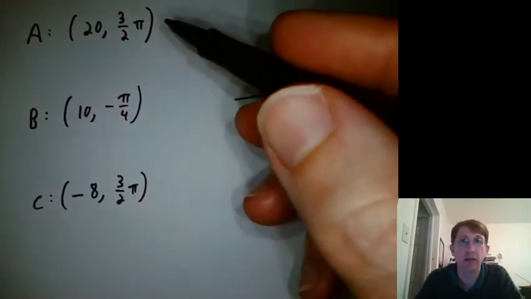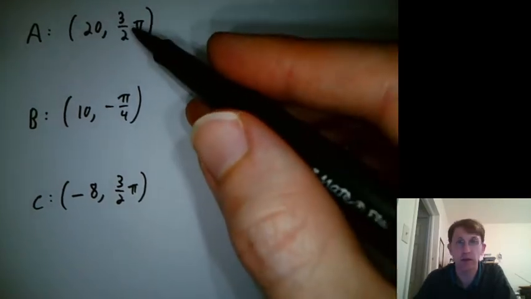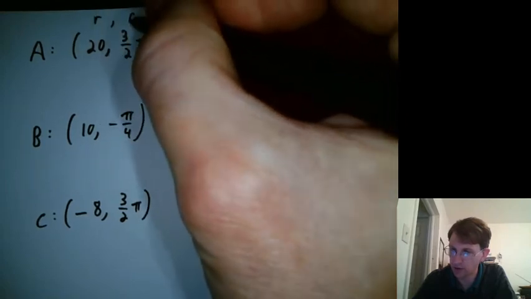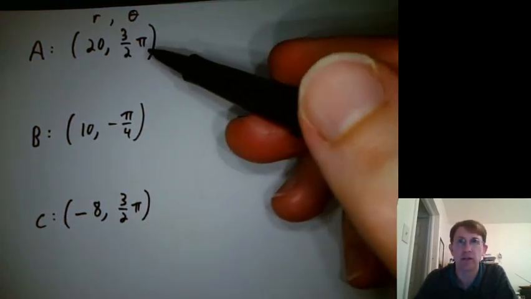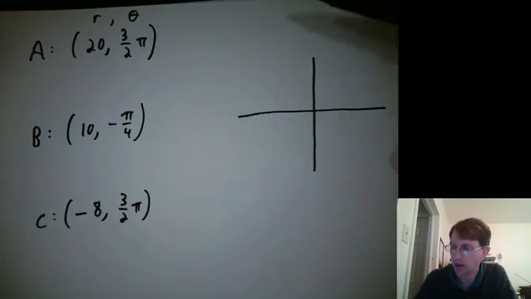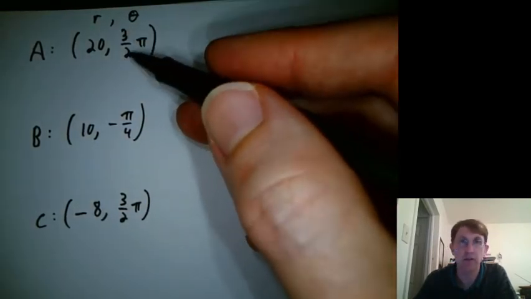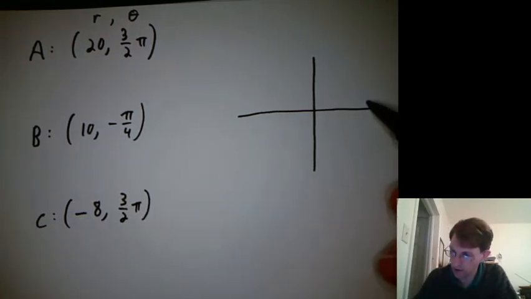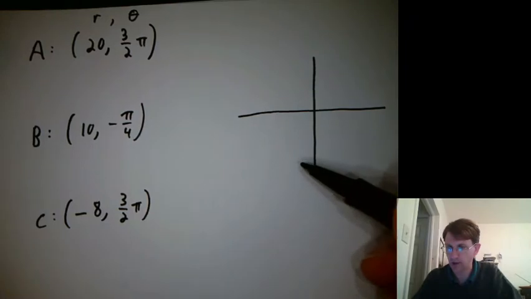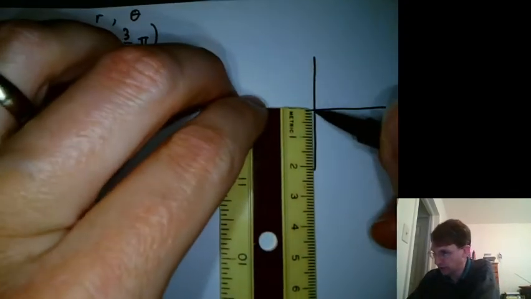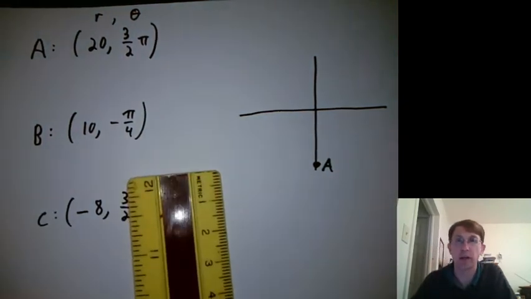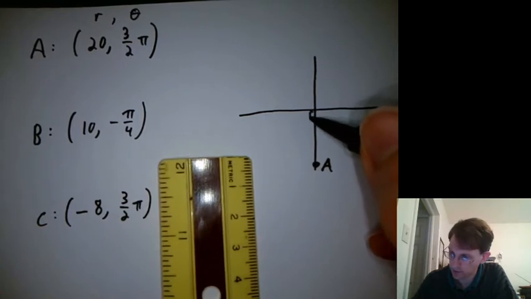All right, so for A, we're looking at an angle of 3 pi over 2, or 3/2 pi, you could say. Remember that we're usually doing r listed first and theta listed second. The giveaway for theta is that it usually involves pi, right? So what angle is 3 pi over 2? That's starting here, going around 3/4 of a circle, and then going 20 millimeters out from the origin. So we could say that's point A, where this distance is 20.